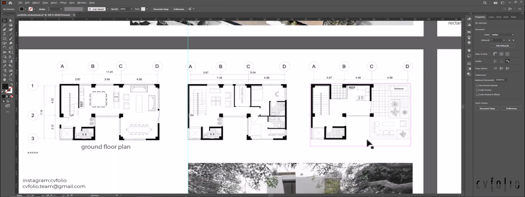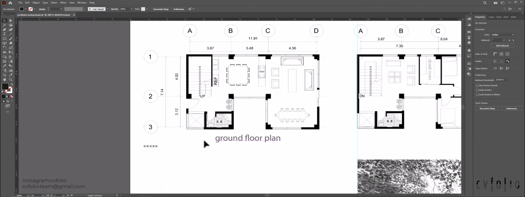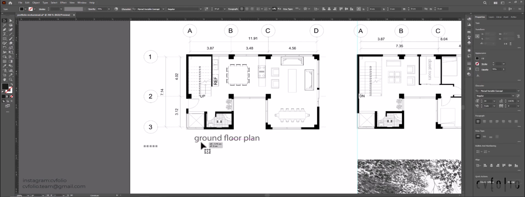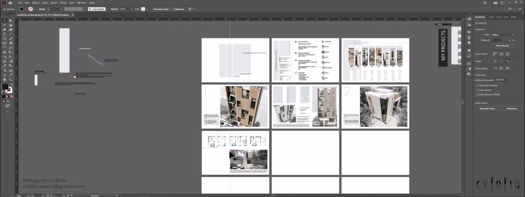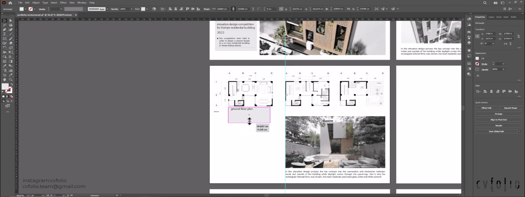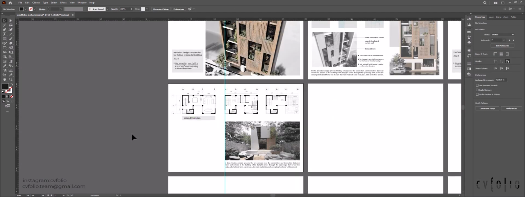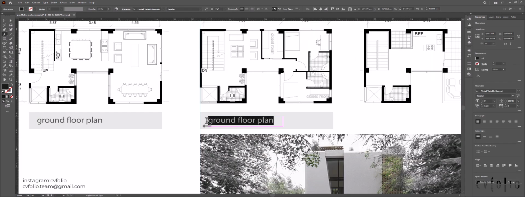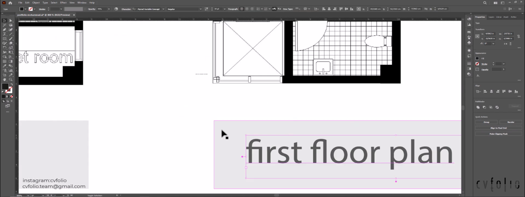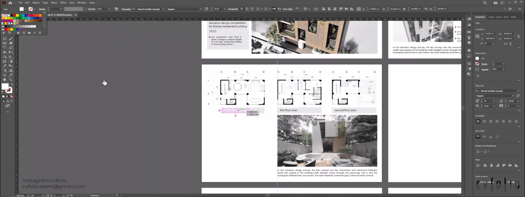And in this file, you can see that I am trying to find its place on the page. And then I go and bring a background color for the text. So for example, here gray is a good choice, and I brought it behind the text that I have there, and it really makes it visually appealing.